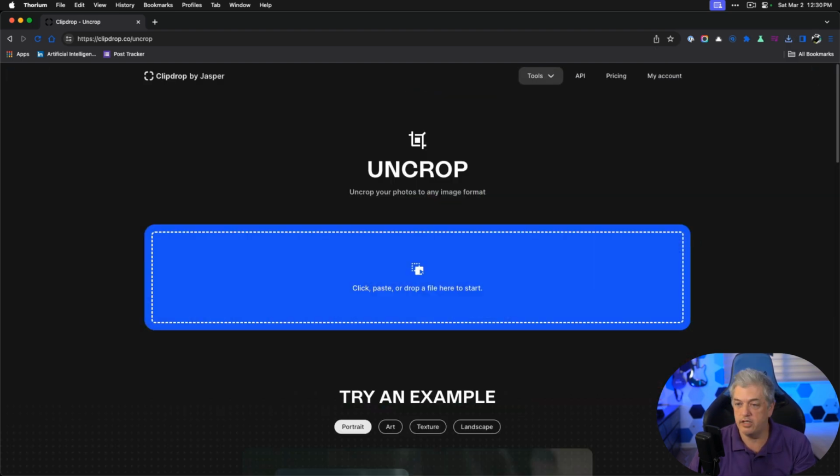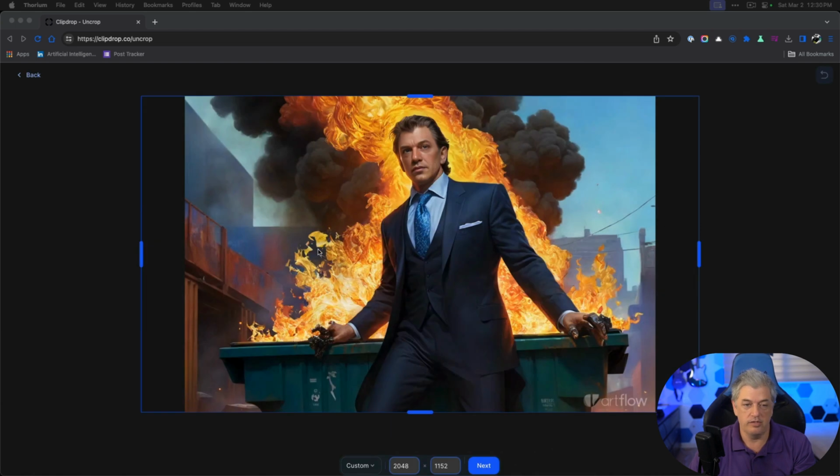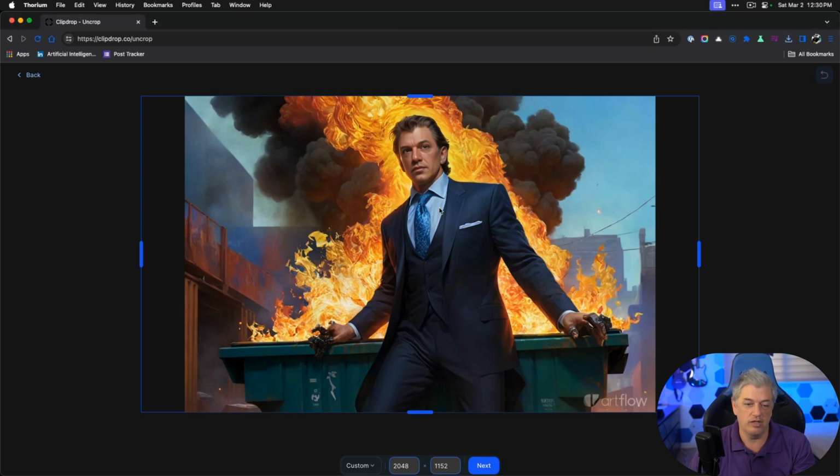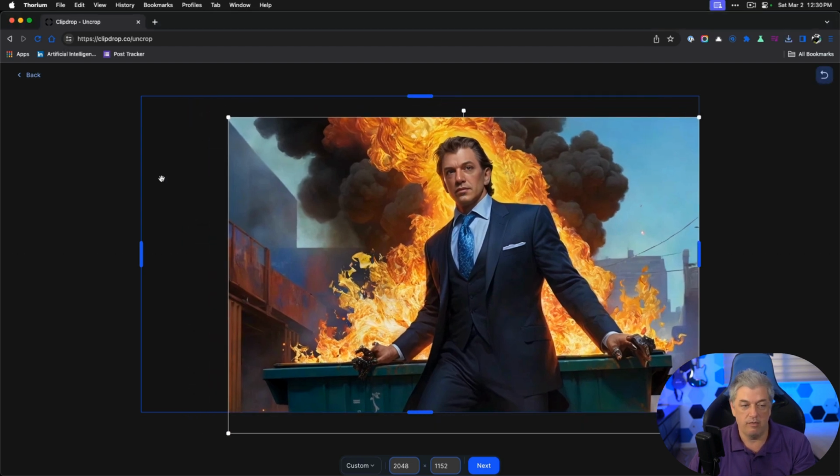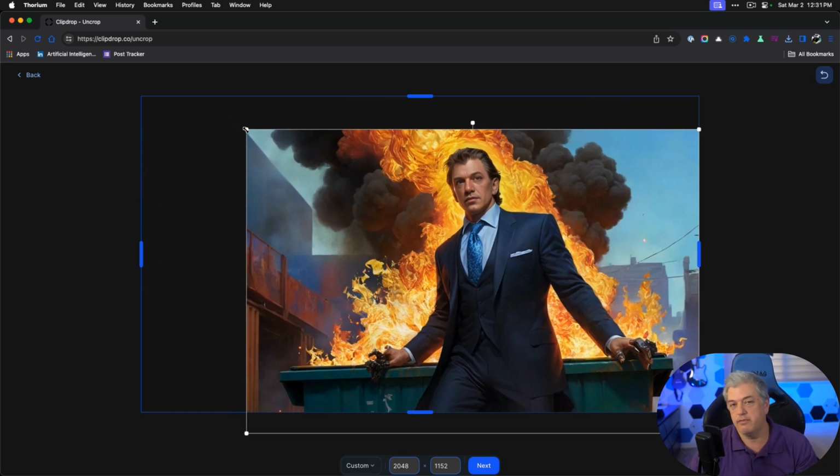That's the process. Is it good enough for me to use? Here's a picture that I was using yesterday from Artflow. We've got robot fingers. So there's always something silly in the picture, but the fire looks great. The dumpster on fire behind me, the picture on my face. It doesn't quite look like me, but just a little bit. If I want to put the text over here for the thumbnail, one reason to not change the blue bars is that it's preset to that 16:9 dimension. So I know it's the correct dimensions, but I can get more and drag some of it off screen when I'm actually making the thumbnail, which I'll show in my thumbnail creation training video that's coming up soon.